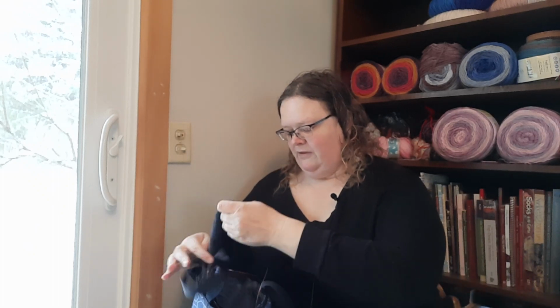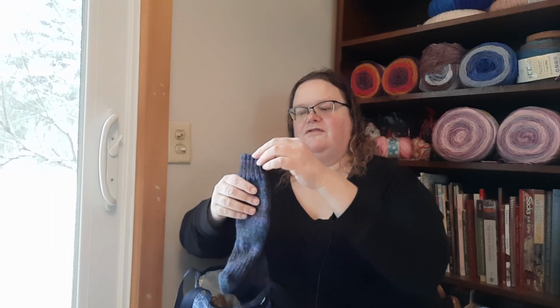So I am working on two projects. I have no finished objects this week. Well, I have half a finished object, I guess you could say. Let me grab that off the floor. It's in a small little 31 bag that I have from way back when a friend had a 31 party. This is half of a finished object.